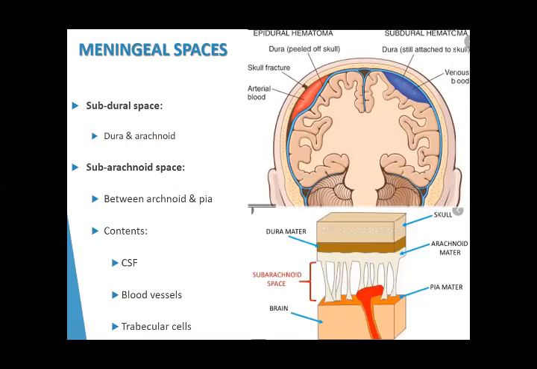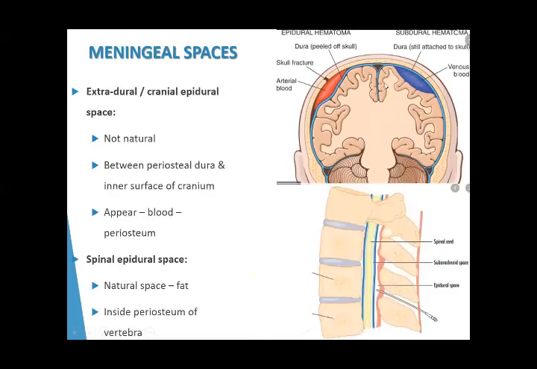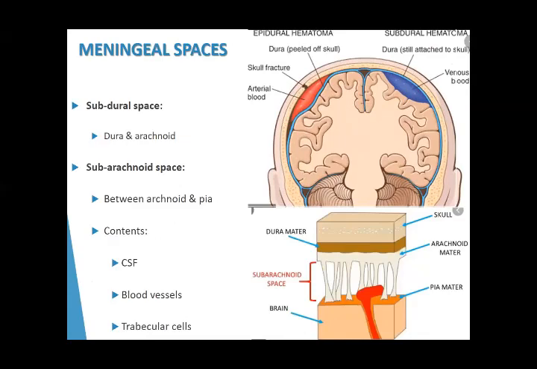Subdural space अभी पहले बताया था, that was epidural space या cranial extradural space. Subdural space is between the dura and the arachnoid. ये dura है बेटा, and the arachnoid, इसको cover कर रहा है arachnoid. This is the subdural space. And then of course this is a subarachnoid space between the arachnoid and the pia. You have the subarachnoid space जिसमें CSF होता है, and of course you have trabecular cells. आपकी सब blood vessels इसी में ही होती हैं. So that is where we end.